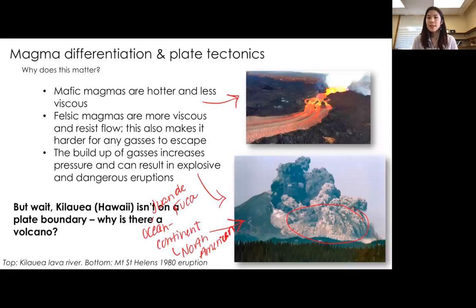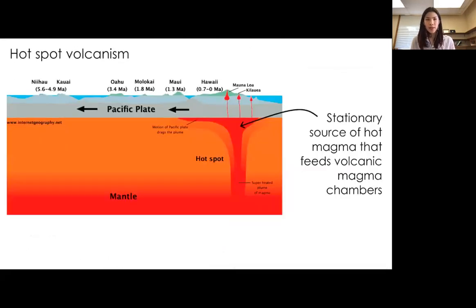But Hawaii actually sits smack dab in the middle of a plate. So these mafic magmas and these eruptions we see on Hawaii aren't actually the result of plate tectonic dynamics. It's actually going to be a result of something called hotspot volcanism. And again, we briefly introduced this idea in week 1 when we were talking about volcanoes. But hotspot volcanism is essentially we have a stationary plume of magma within the mantle. This plume does not move. However, it brings up hot magma and that infiltrates through the lithosphere and through the crust and erupts as volcanoes.